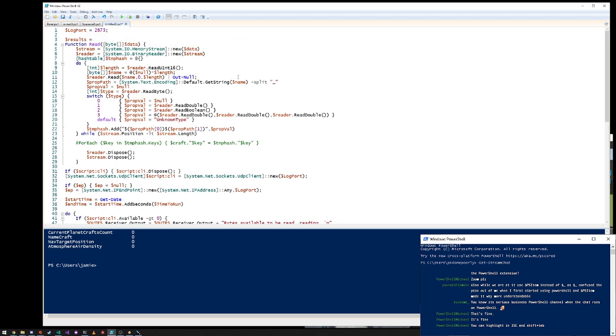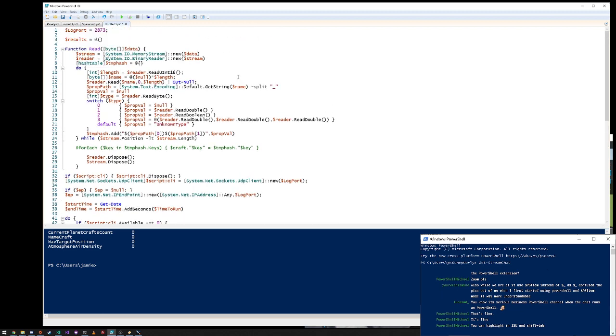Yeah, I don't think it is. Results equals an empty array, and we will send for each key. Results equals $results plus $tmpHash. We'll add the tmpHash to the array so we can inspect the array after and make sure we're getting something, hopefully. So let me practice what Michael said. Shift Tab. Beautiful.